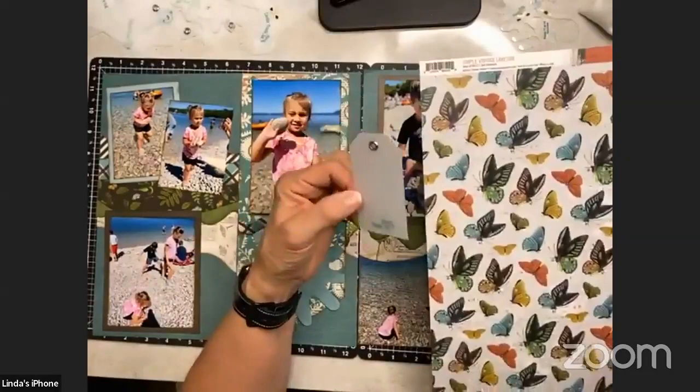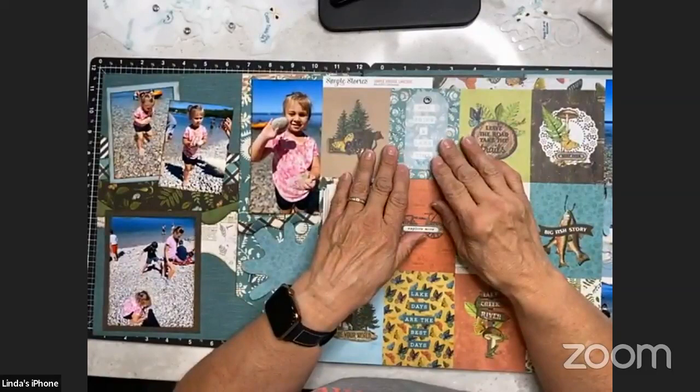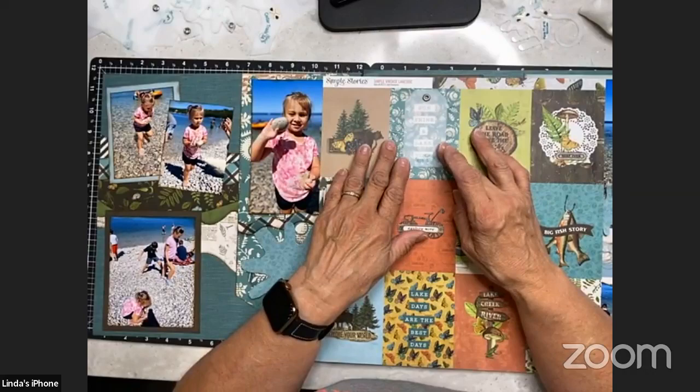Okay, so I have Tiny Tags 5T. On the back of the butterfly one, there are these nice little 3x4 cards, and this is a smaller version of this design. So I'm going to take it. I have this paper on the other side. I'm going to lay my template right over top. Isn't that cool how you can see that? And position it where I want.